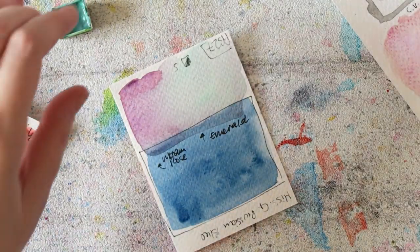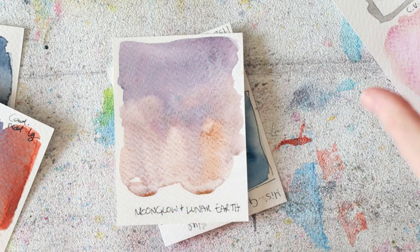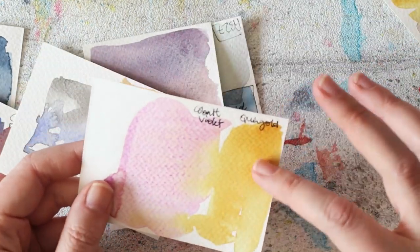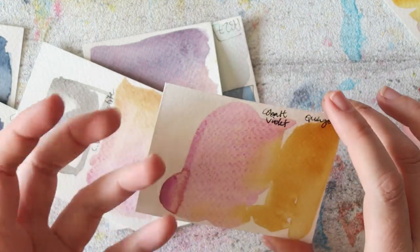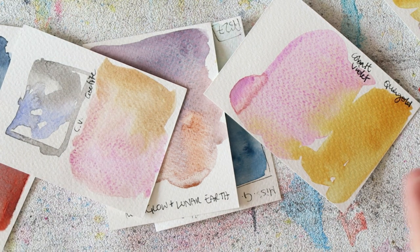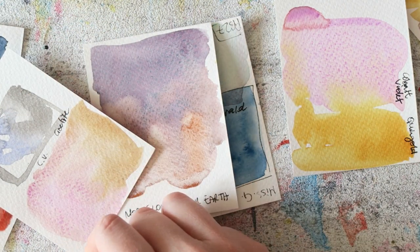I really encourage you to play around with your color mixes — this was a really happy discovery for me, as were Moon Glow with Lunar Earth, and Goethite with my Cobalt Violet. I feel like Goethite has a softness that suits these more delicate colors better than Quinacridone Gold sometimes, much like my beloved Naples Yellow. Let me know in the comments which are your favorite less popular or secret mixtures that you absolutely love and haven't seen others use. I hope you enjoyed this video, take care of yourselves, stay safe, and I'll see you in another video soon!